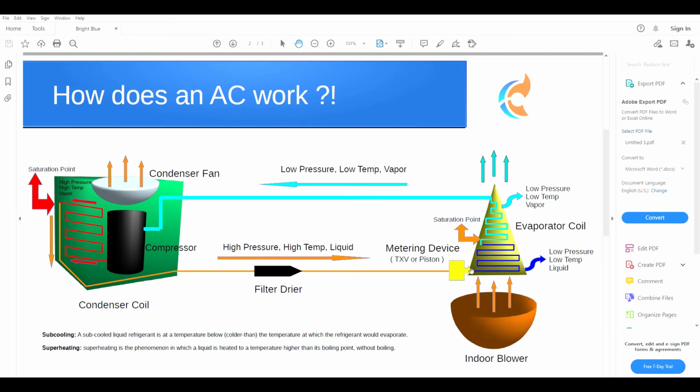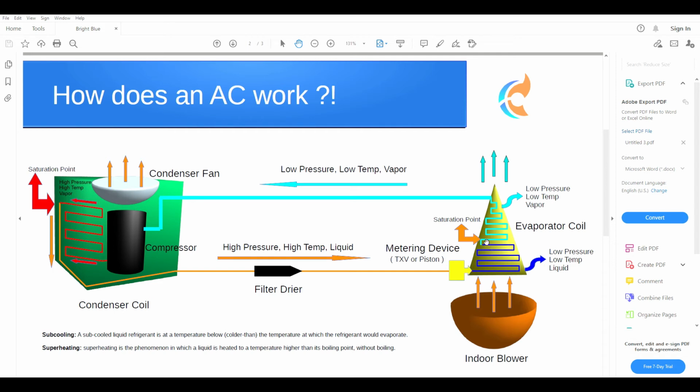That's why there is not enough refrigerant going through your coil, and it's just vaporizing pretty quickly at the beginning of the coil instead of doing it in the middle of the coil. That's when you will have the high superheat, because the superheat is the temperature difference between the saturation point and the temperature of the refrigerant that is leaving the coil. That will be your superheat. So the temperature difference between your saturation point and the refrigerant that is leaving the coil, from here to here.